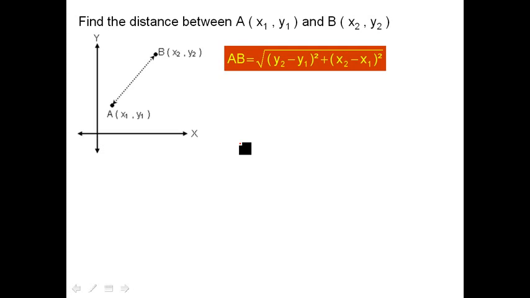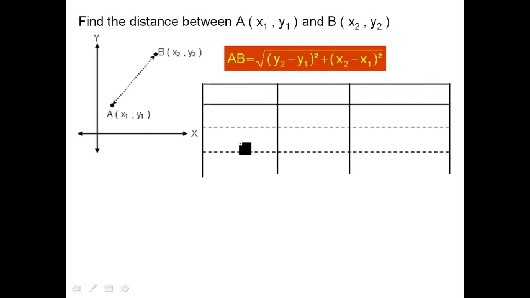Now we summarize the 4 steps in one rule. Let's do an example. A is the first point, B is the second point, and we want to find the distance between A and B, which is AB. If A is (negative 3, negative 5) and B is (5, 0), can you find AB now?